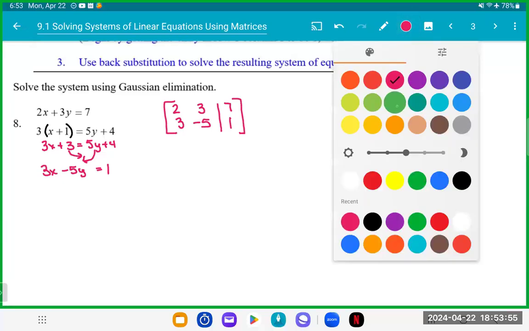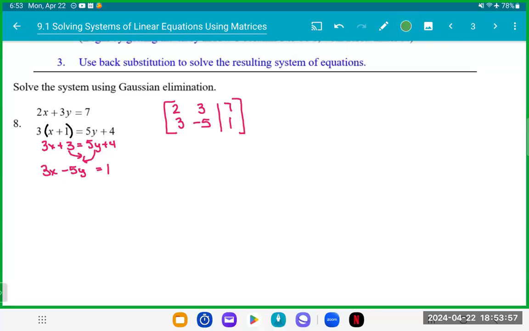So in an effort to not undo things that we have already done, you don't want to get a 1 here first, because then you may undo it when getting a 1 here. So we kind of want to work in a process to make sure that we don't undo any of our problems. So I'm going to just do this here, build us out another matrix. And since we're going to be changing row 1 only, I'm going to copy row 2 over because we're not making changes to it. Okay.